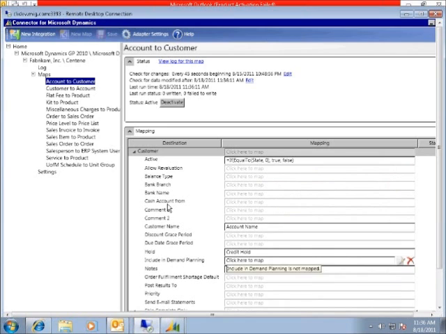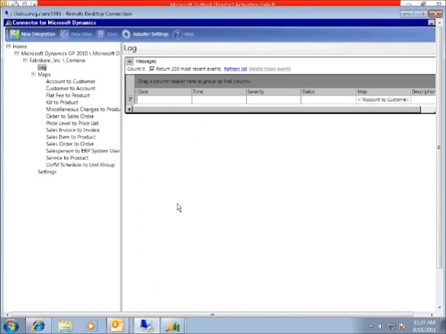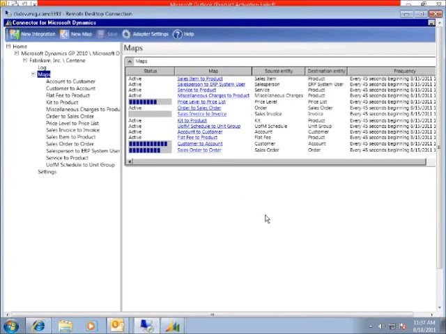Let's see here. Next thing we could do here is, well, I could show you a log here. Okay. So if there were any errors, they would display here. We could just refresh this list, and we're not seeing any errors right now, but that's where it would show up. Okay. Let's go back into the next slide here, and we'll discuss the connector roadmap.